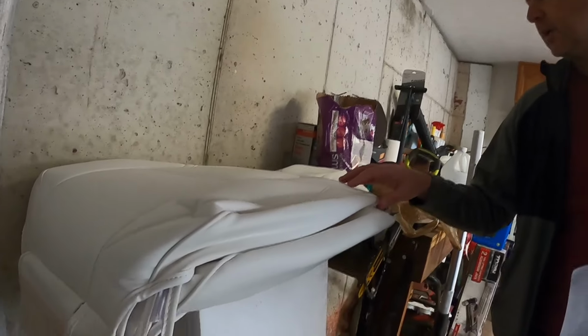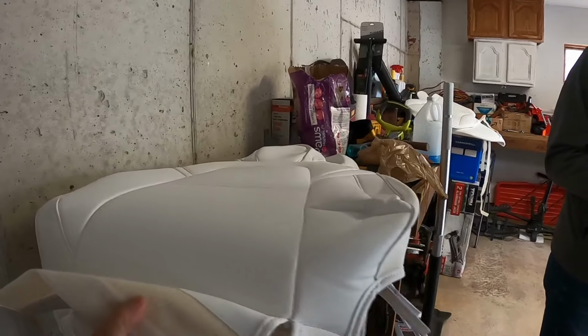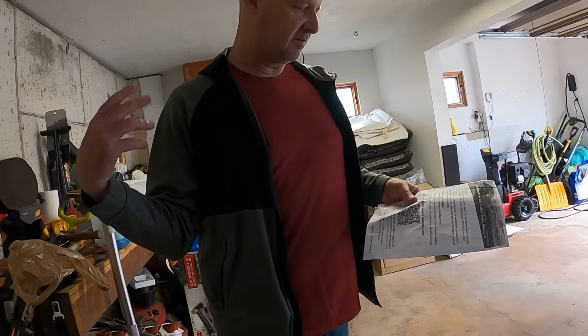One is to protect the interior, of course, but the other one is, since summer is coming along, I chose white. That way seats won't get so hot in the summer. So this was purchased on Amazon. I don't remember the company name, but we'll certainly put that in the descriptions below.